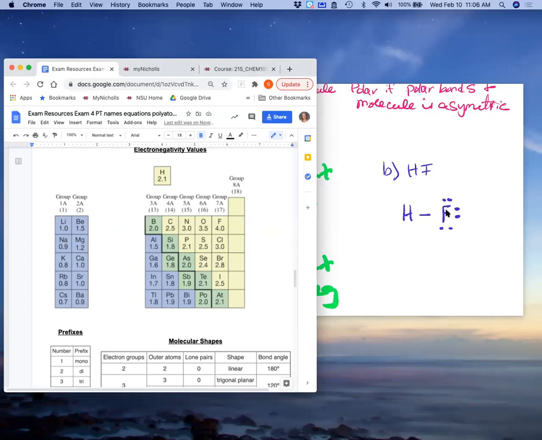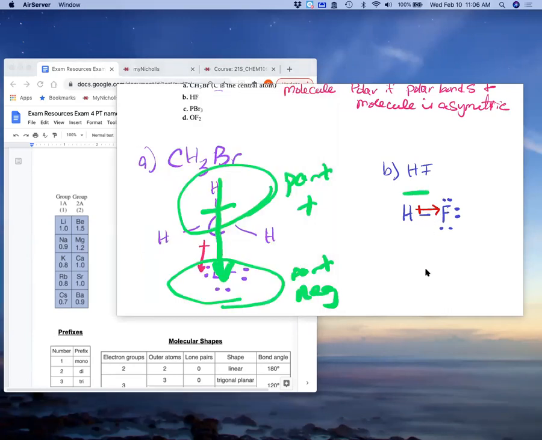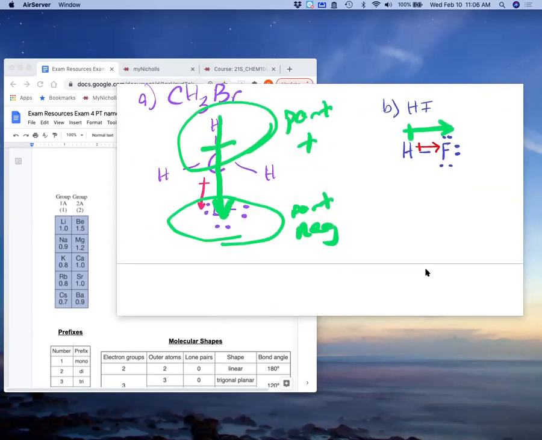So if we draw a dipole moment for that single bond, right, we're going to point at the fluorine and put the plus sign by the positive side of the molecule. Now, if I want to draw a dipole moment for the molecule, there's only one bond, right? And we're saying, okay, it's got a polar bond and it's not symmetric. Like if I drew a line here, you'd have to have hydrogen on the other side for it to be symmetric, or fluorine here and a fluorine here to be symmetric. So this whole molecule has a dipole moment like this. So in this case, it was really easy because the bond and the molecule are the same.